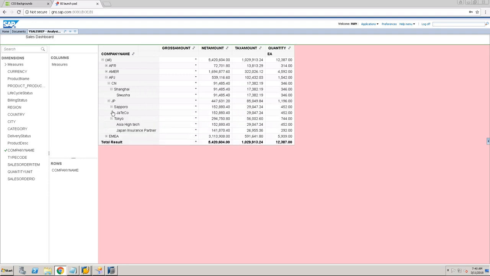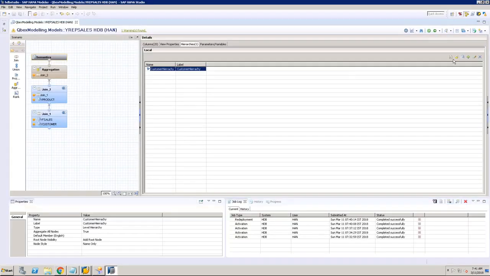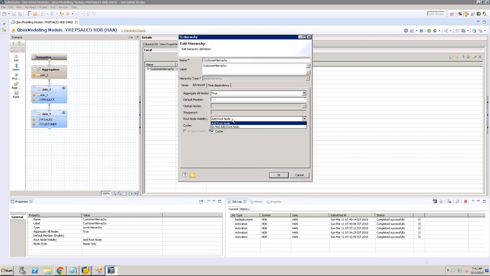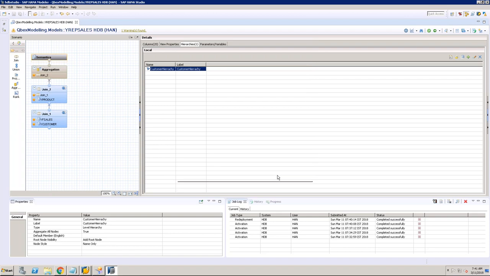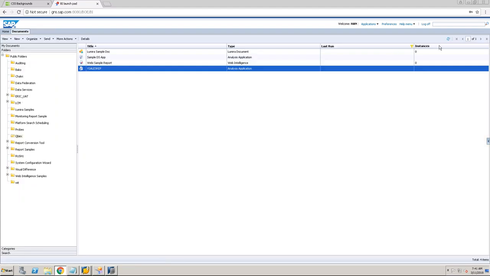Like this, we can also apply hierarchies. So the hierarchy you create in the HANA view can be consumed directly like this in Design Studio. Clear on this? But see, by default you're getting All, right? Why you're getting this is a root node. There are slight properties which you can handle. There's a root node visibility option. So I'll say do not add any root node. Then I say activate. Done. See, then refresh.